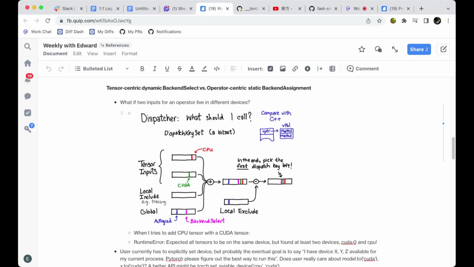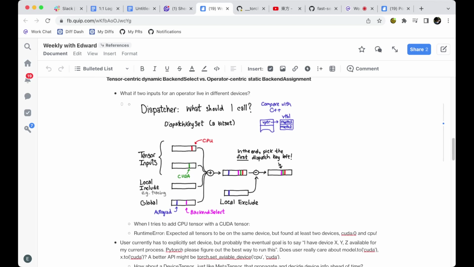I see. So let's say there's a binary op, and one input has a set of dispatch keys, say batching and tracing, but the other input can have another set of dispatch behavior. When we plug these two inputs into this binary op, you're saying that it will take a union of these dispatch keys and invoke every single feature that both of them have, right?